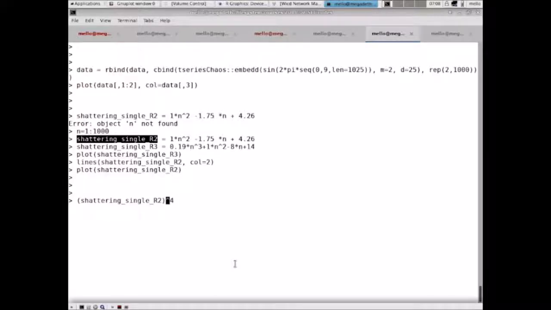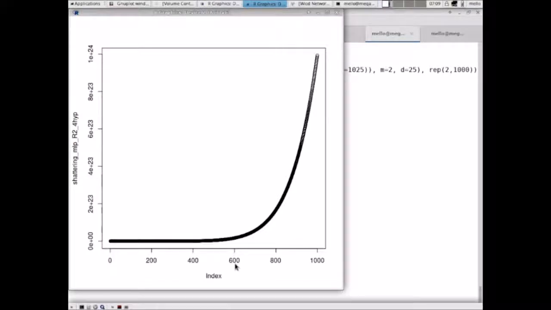So if I decide to use a multi-layer perceptron with 4 hyperplanes in R2, that's my shattering. So now if I plot that shattering, you guys can see the complexity.